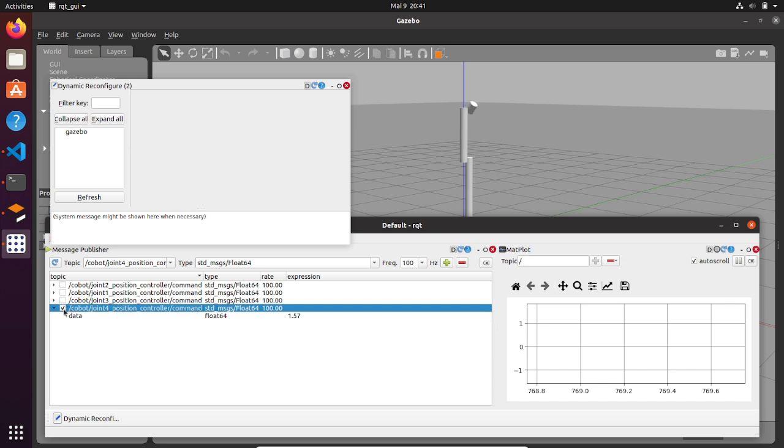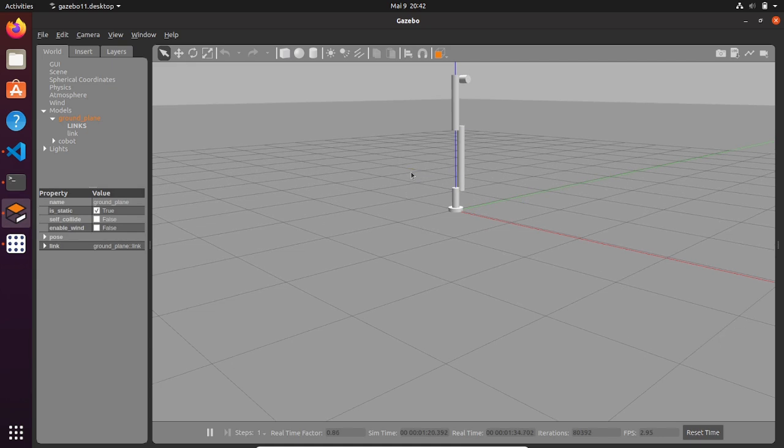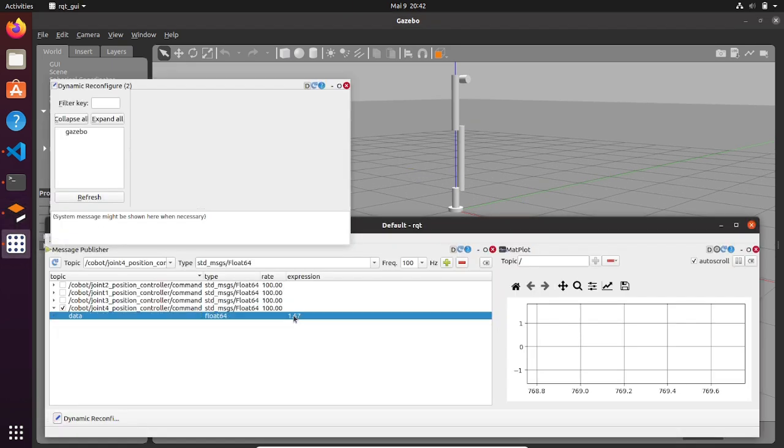And you can see that the link 4 is going to 90 degrees, which is okay. Then we can try to send a position command of minus 90 degrees, and it is responding well.